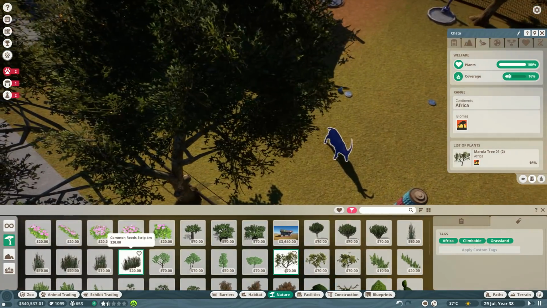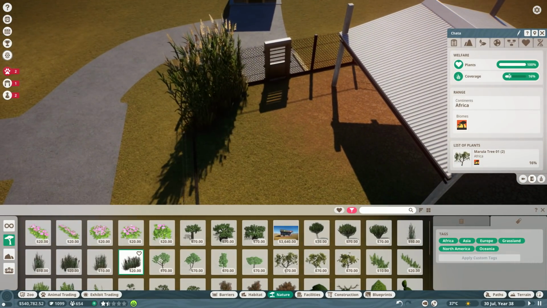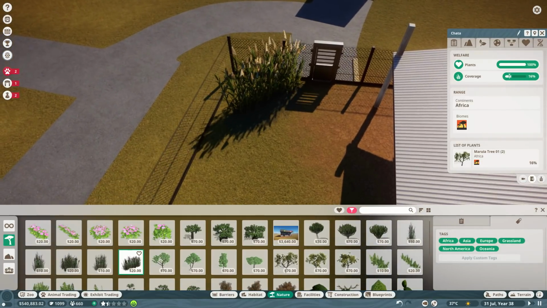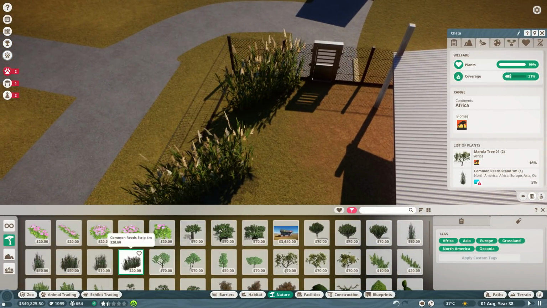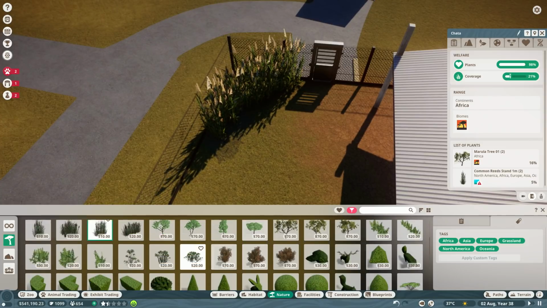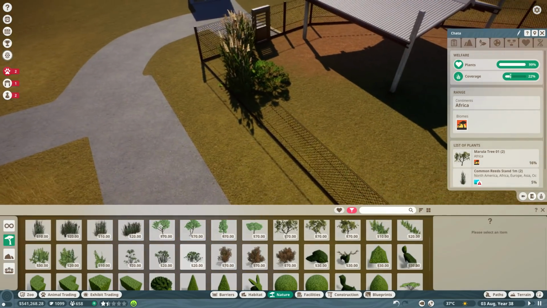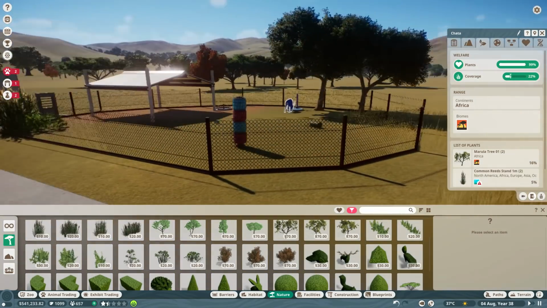We give it some shade. Let's throw in some reeds. I like these a lot. These are great. They're nice to cover up areas. Maybe provide some shade and some areas of privacy for the animal. That'd be pretty nice to do. And maybe some of these here. And you can see we are at max capacity, and that's all it takes.